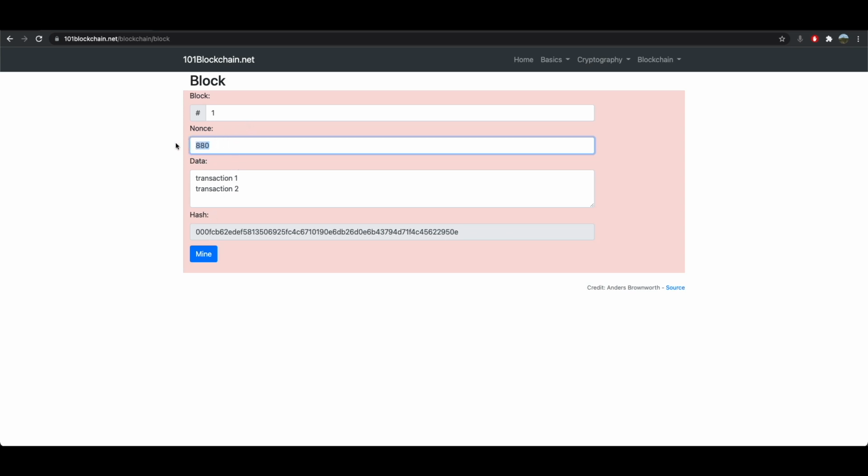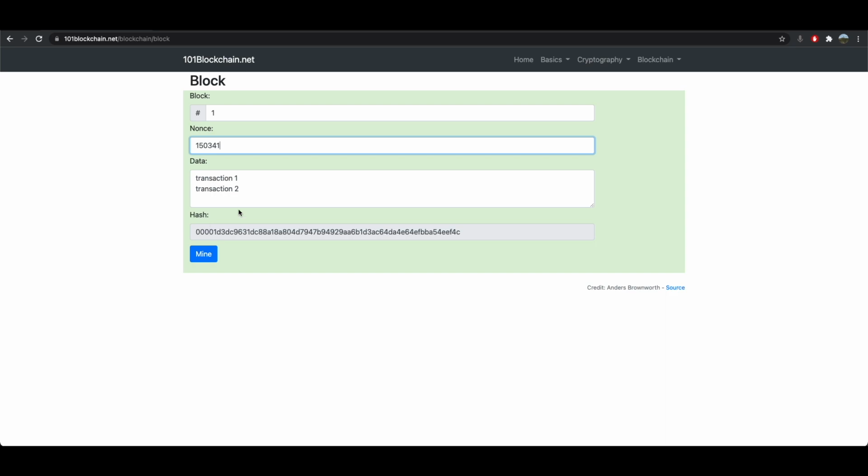And we'll try one more. 1, 5, 0, 3, 4, 1. And that resulted in the correct nonce value with 4 leading zeros. Now obviously manually guessing takes a lot of time, so that's why the automatic mining step is very useful.